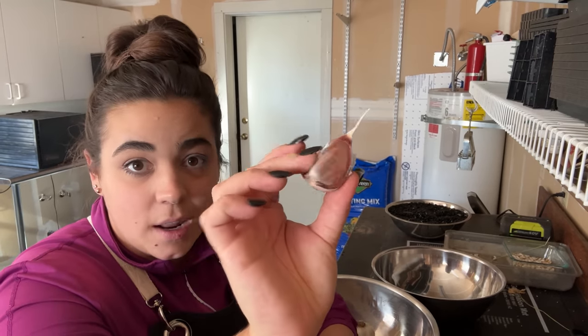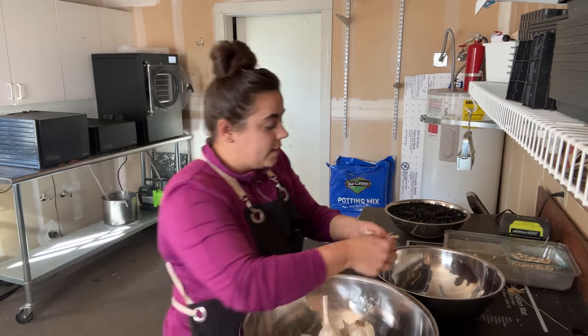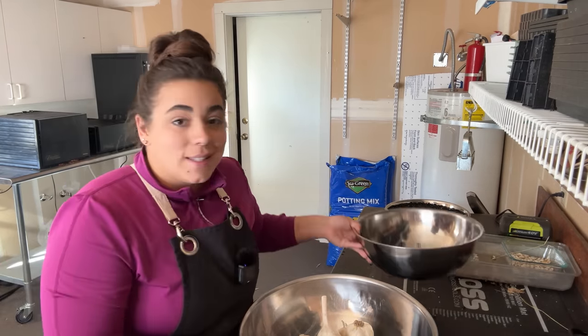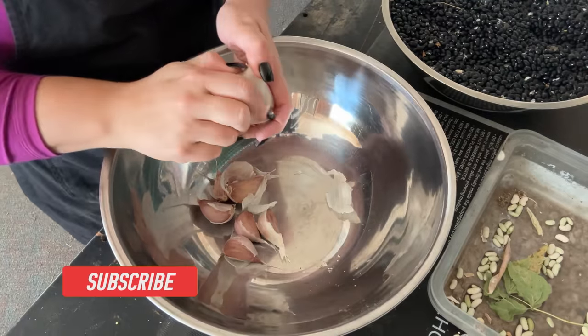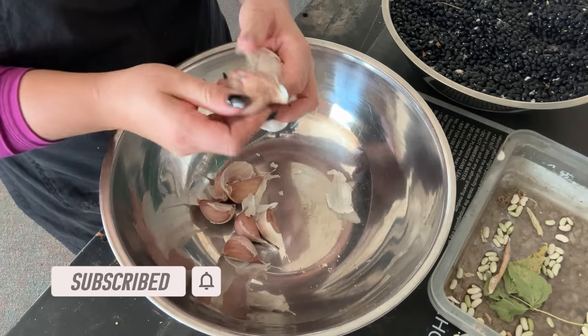That is one clove and this is not an elephant variety. This is called Great Northern White hard neck variety, and I could not be more thrilled to plant this. All the varieties of garlic I'm planting this year are all brand new to me except for the elephant garlic, which is in the mail. It's been a week and a half of just torrential downpour, cold and rainy, so today at mid-seventies it's a perfect day to get my garlic planted.